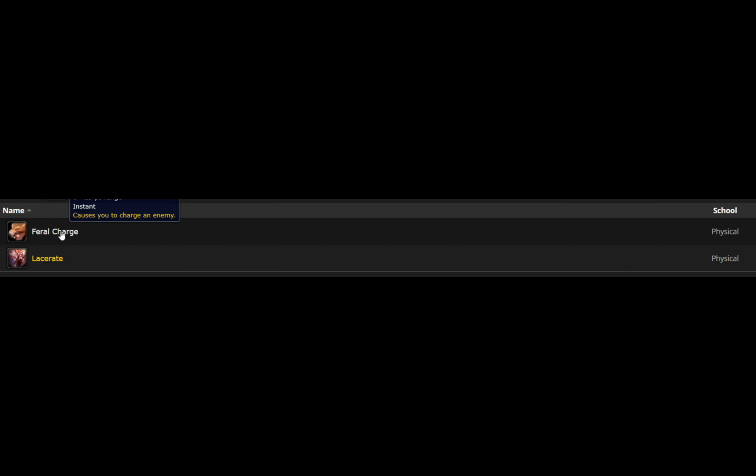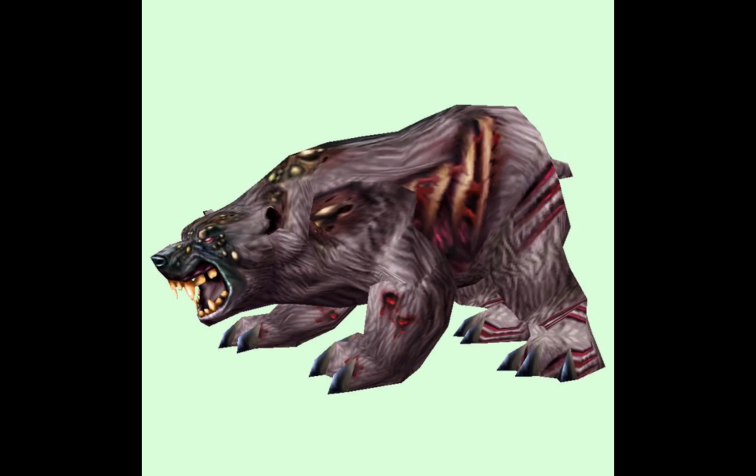In terms of its abilities, you've got the same as Hibernus the Sleeper: Feral Charge and Lacerate. Okay, so here is Mange, and as you can see, guys, it's pretty similar to Hibernus the Sleeper in design. It's sort of undead, sort of diseased, with scratches all over it, pretty beat up, but I love the design anyway. It gives it that undead feel, and it really suits the area it's in. A little bit about Mange, really.